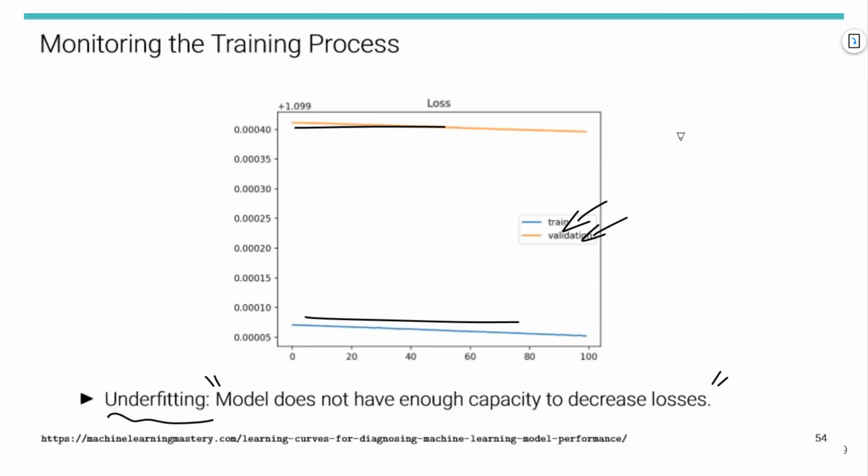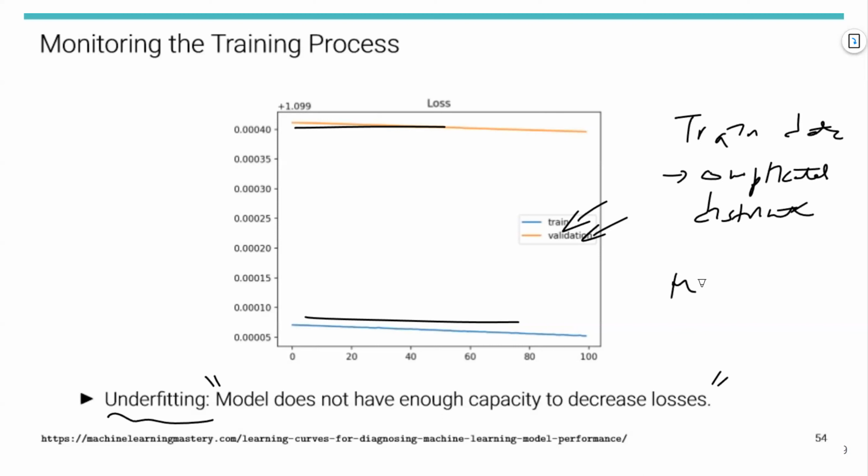In other words, our train data or target data entails a very complicated distribution.